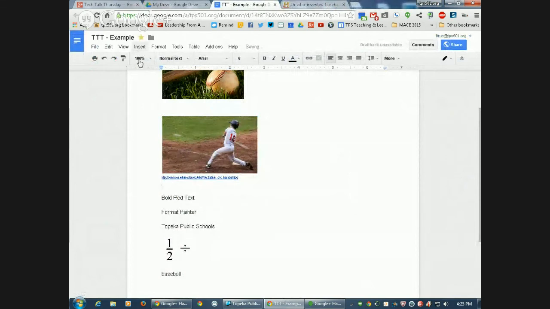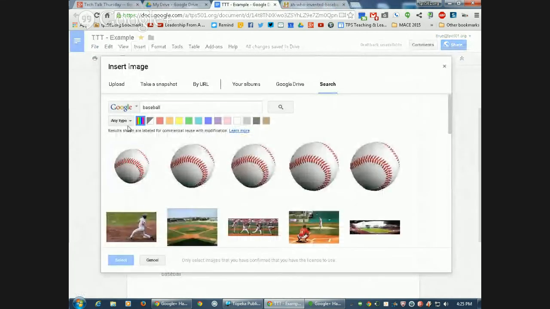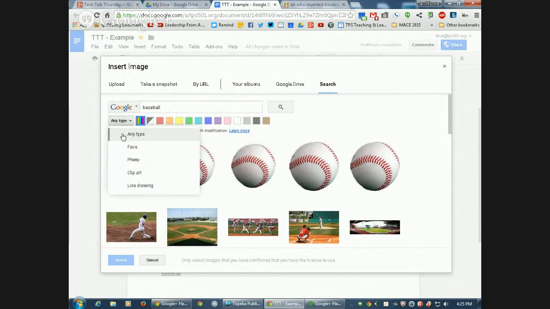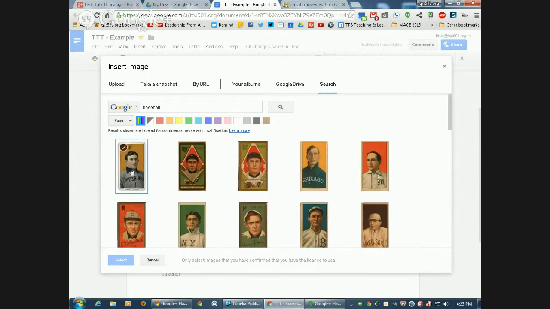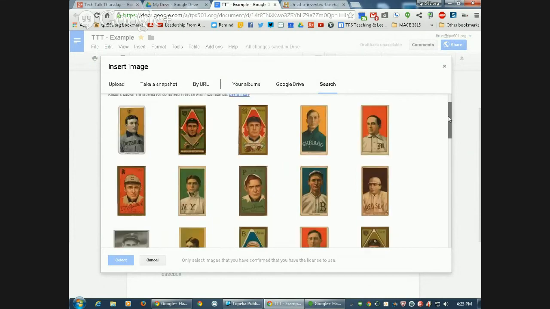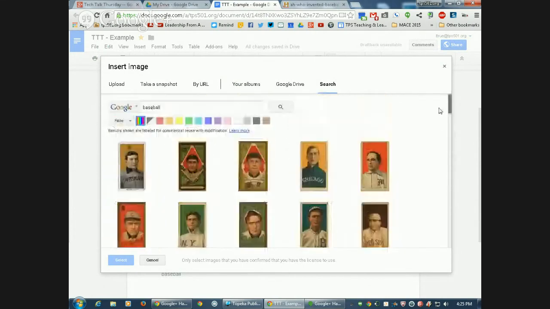In insert an image, in that search, you can do some filtering. You can filter by type if you're using the Google search. So in type, maybe you want to search for faces. It'll come back with pictures about baseball, or whatever your keyword is, that have faces. Let's say you're looking at cells.